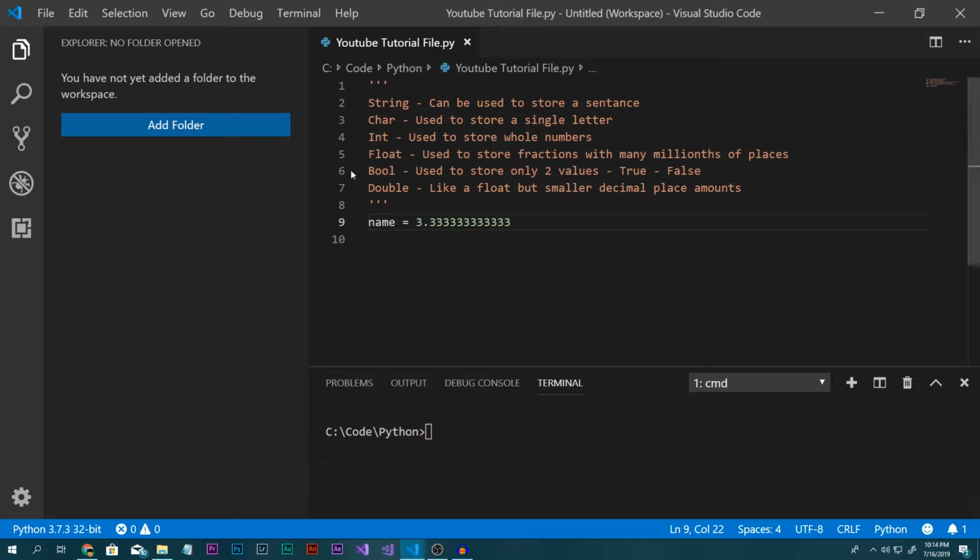And then I already covered Boolean, and then double is exactly like this. So as you can see, all of the variable types are actually useful and they work. So I'm going to show you the limitations to making variables. So there are some rules for how you can name your variables. How I did, I just named them name, and you can do that. There's nothing wrong with it.